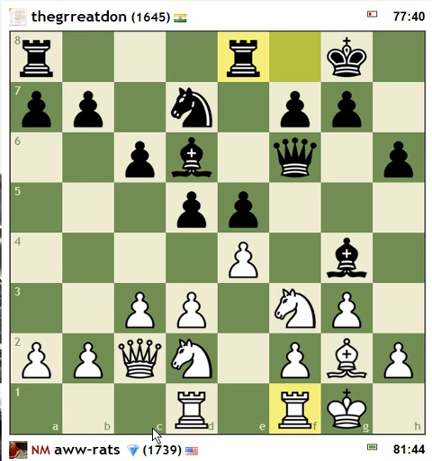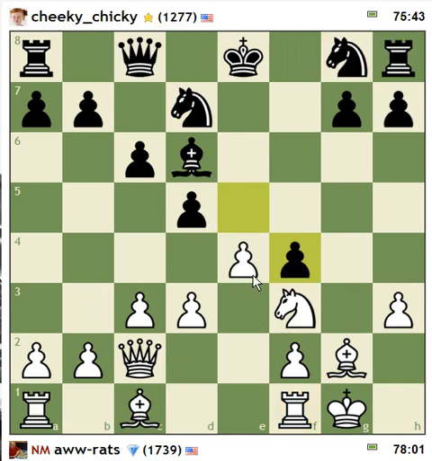I can threaten a pawn here, queen b3. Let's see, queen b3 plays knight c5. Let's see, what if I take first and he takes back, then queen b3? Queen b3 might lead him to guard something. I think there's a few changes in this position. I'm not sure if I want to get anywhere.